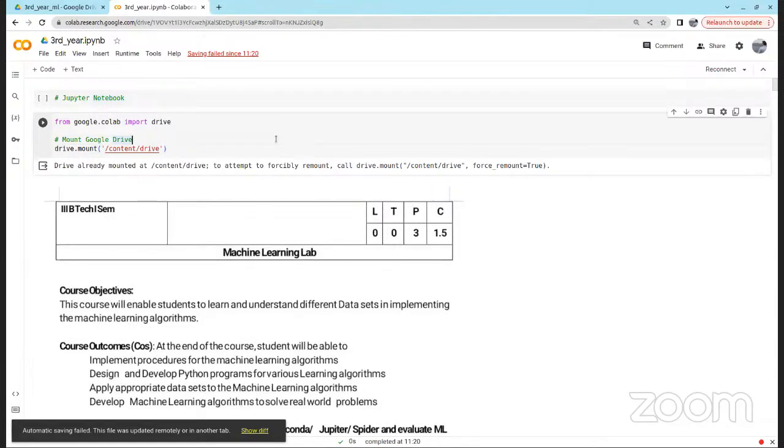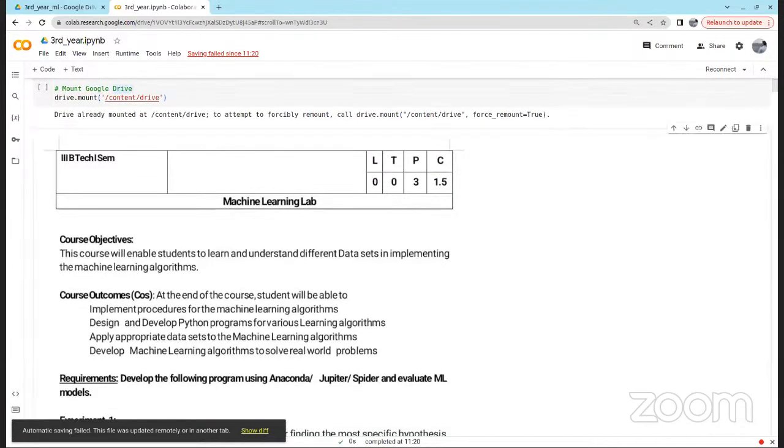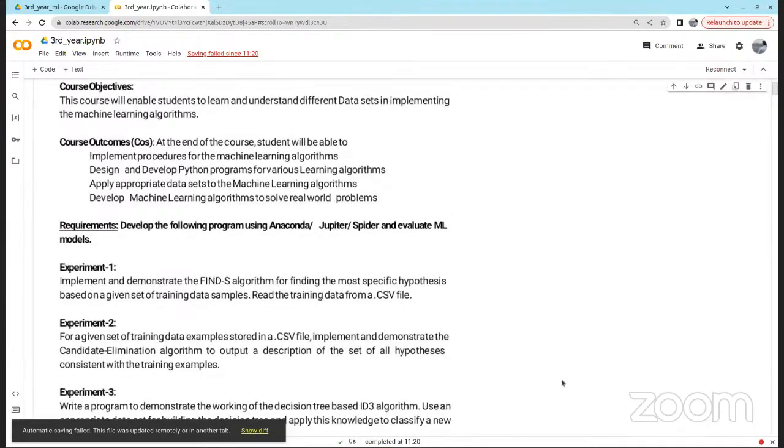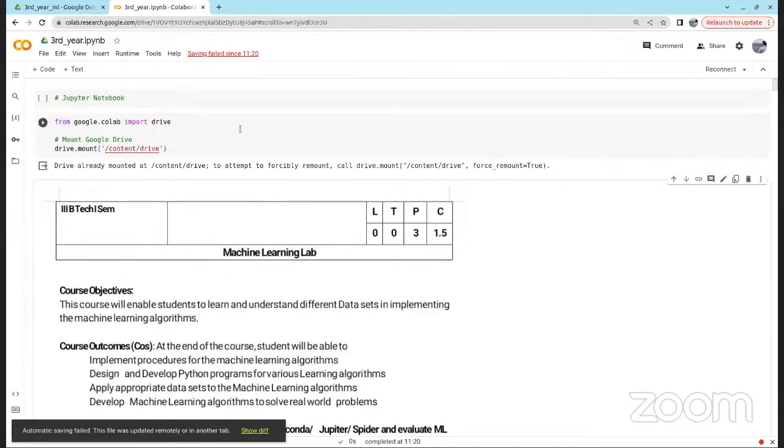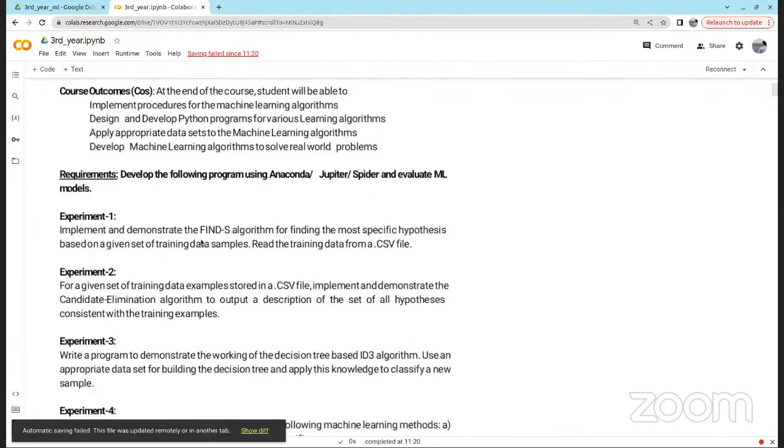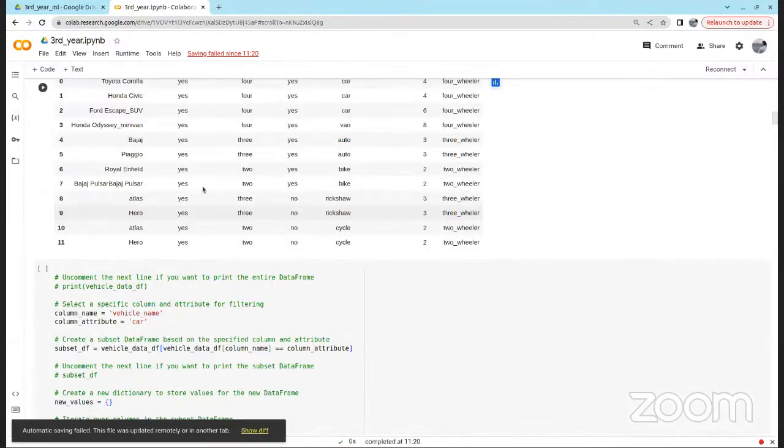The only difference is that these IDEs generally don't provide a facility to create content. For example, this is an image. We can't keep an image in the code, right? So content is different from the code. But Jupyter Notebook provides both. It works like an HTML page as well as a compiler. So you can keep your content here as text, as well as your code in cells.